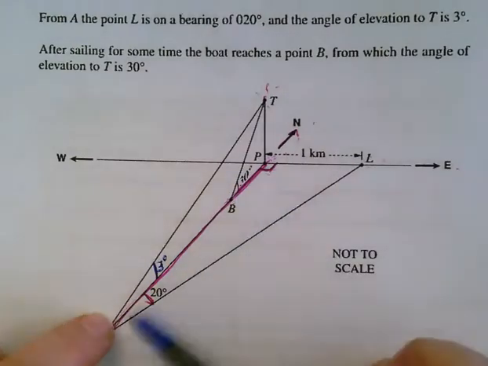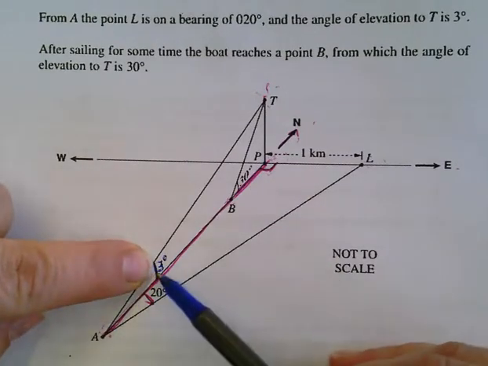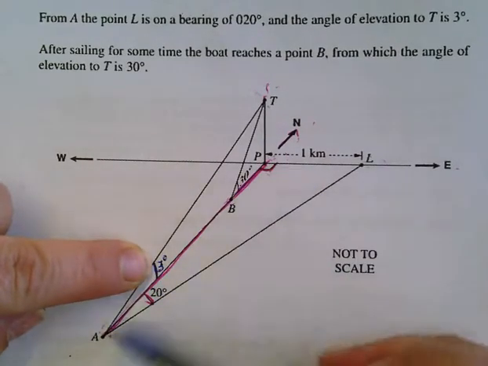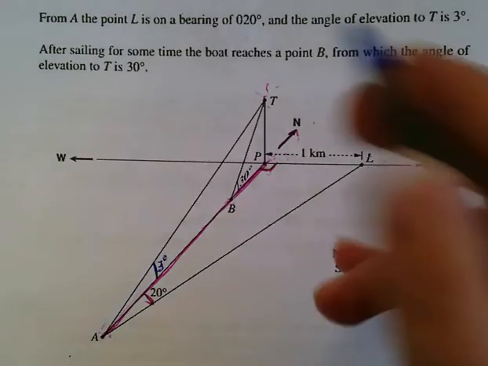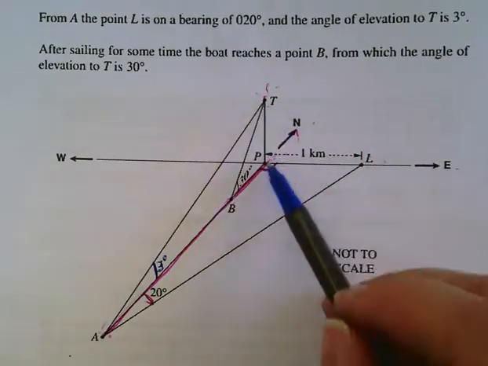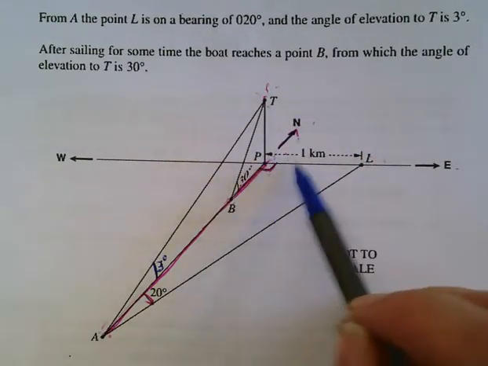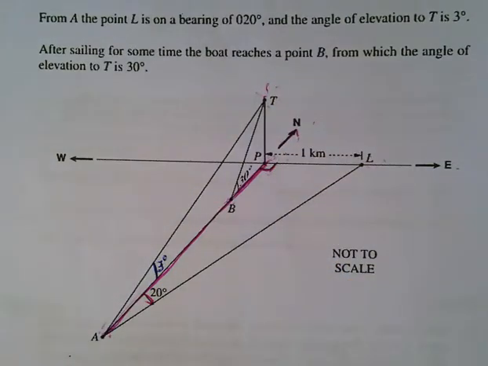So it'd be really good to draw a ground level triangle. The angle of elevation triangle is really good now too, because you can come up with a distance for AP. Remember, what do you use your angle of elevation triangles for? To work out distances on the ground. Now, I don't know the height. Do we know the height? We know that this is 1 kilometre. We don't know the height of the tree yet.